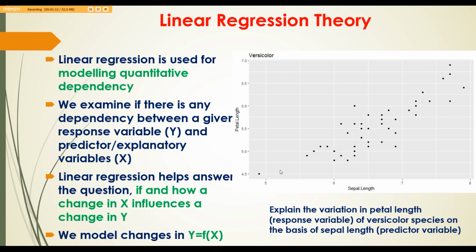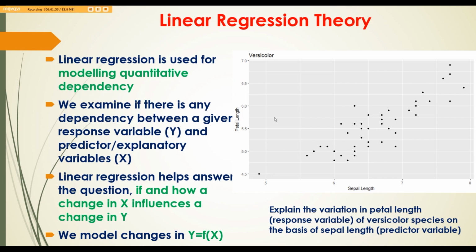So let us just look at this graph between sepal length on the x-axis and petal length on the y-axis. As you can see, they seem to be having a positive linear point scattering. The linear aspect of this scattering is very important, and that is one of the most important and fundamental conditions of carrying out a linear regression, that your x and y variables need to have a linear relationship between them. So the scatter plot between them should be linear, like so. And that is something we will cover in more detail in the subsequent lectures.